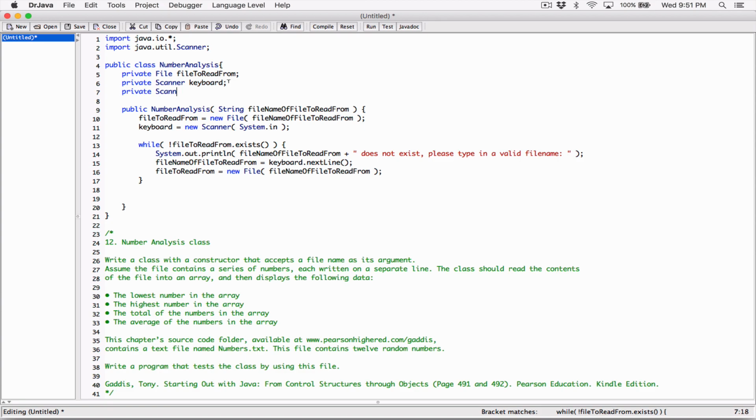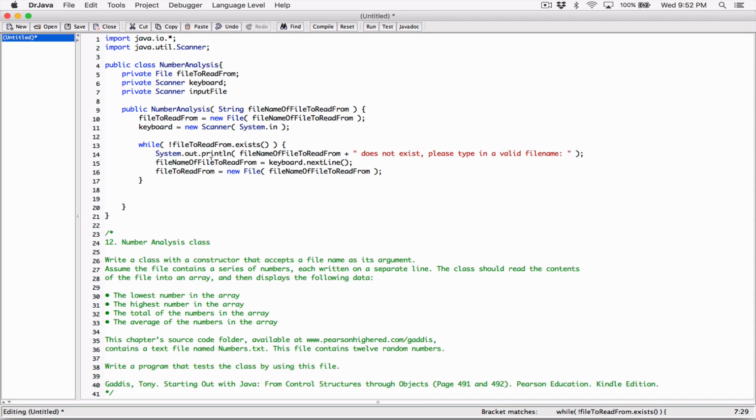I'm just declaring a class type variable as a private field. I'm not going to create an object yet. Because we are going to use this kind of scanner to read from this file that exists, after getting past this while loop, I'm going to call it inputFile.